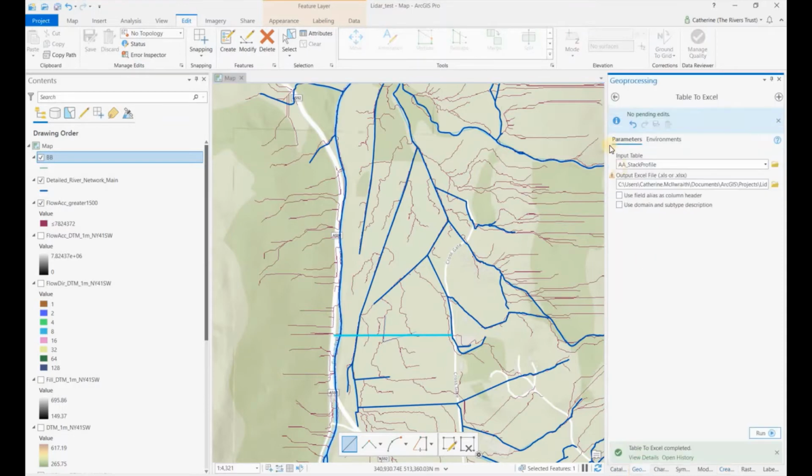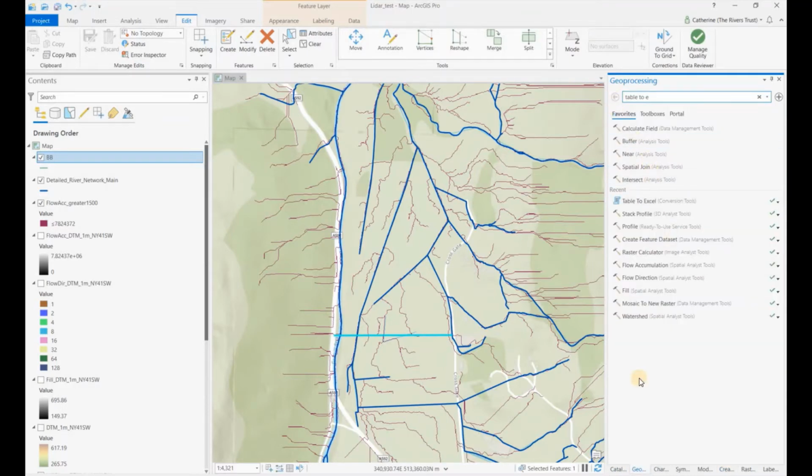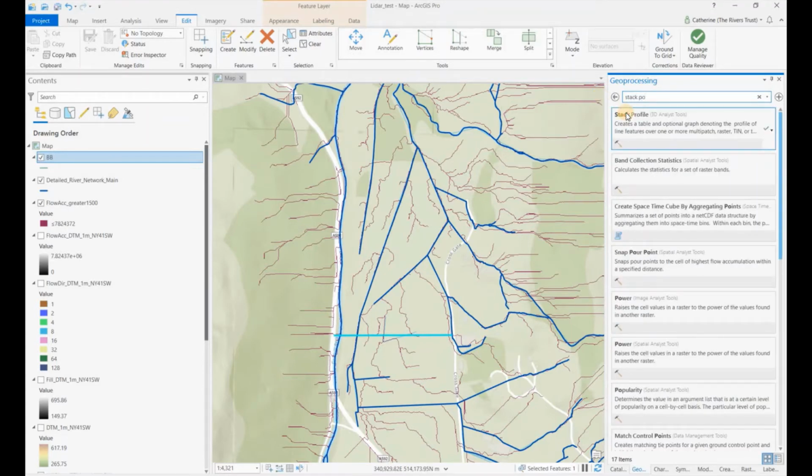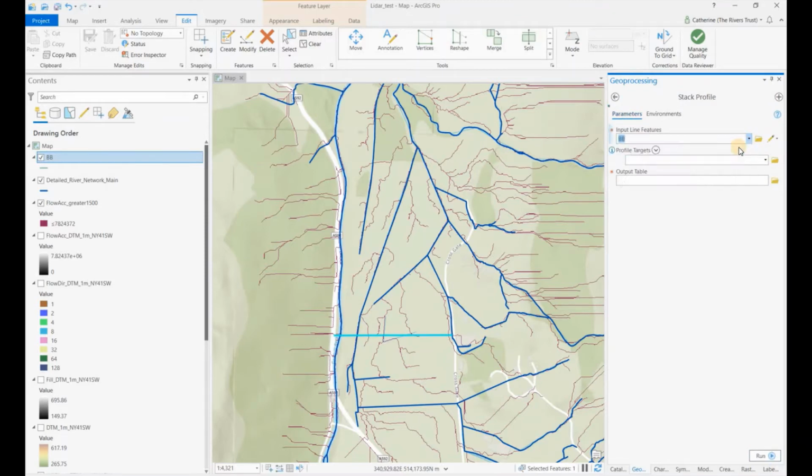Now, getting an elevation profile in ArcPro is a bit of a faff. In ArcMap, it's pretty easy to just get an elevation profile from this cross section. But what we need to do in Pro is to use a tool called Stack Profile. And that allows us to input our cross section and compare it to our surface raster. Now I'm going to choose our original DTM rather than the filled DTM here, because we want to look at the most accurate data rather than the filled DTM, which is the one that we use to generate a nice flow accumulation map. But the DTM is the accurate version with all of the lumps and bumps and depressions, so that's the one that you want to choose there.